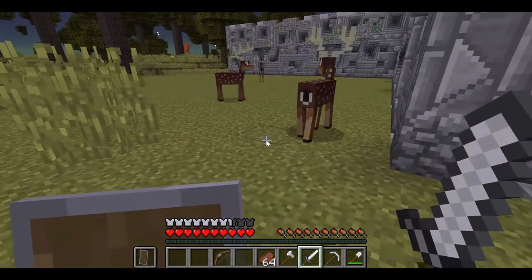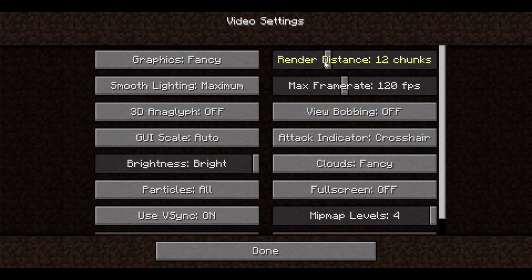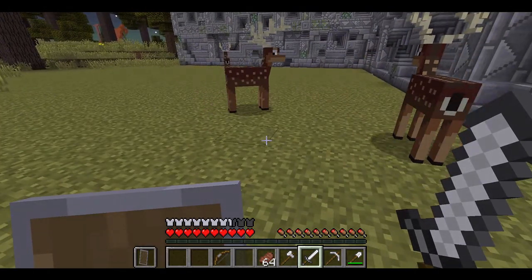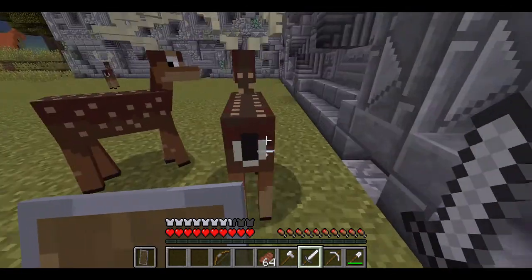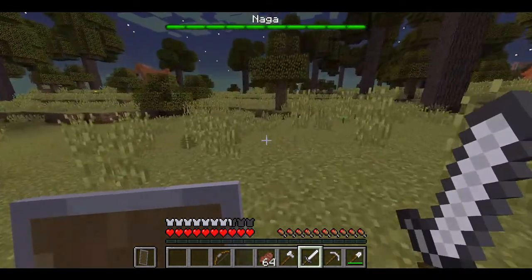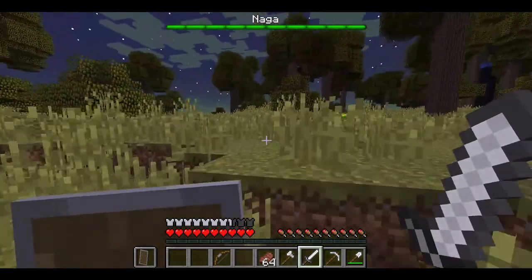Oh my god, it's lagging really badly. I might need to turn my render distance down. Let's turn it to 10. Oh, it's still lagging really badly for some reason. Oh no, the boss spawned again. I should probably get away from it, because currently I am in no shape to fight that boss.